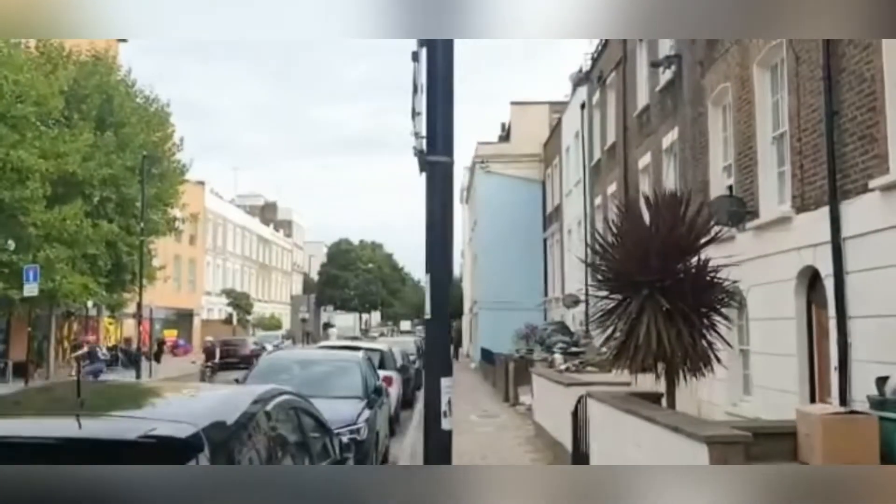Fenwell Road is a fantastic road for rental properties because you get large properties with big bedrooms, lots of space, and lots of additional storage space as well. They've actually privatized this road — there is no through traffic down here. That's quite a recent addition, as Fenwell Road used to be quite a busy road, but nowadays you get absolutely no traffic through here at all. Let me take you over to the actual property, which is right down the bottom of this road, and I'll show you inside.